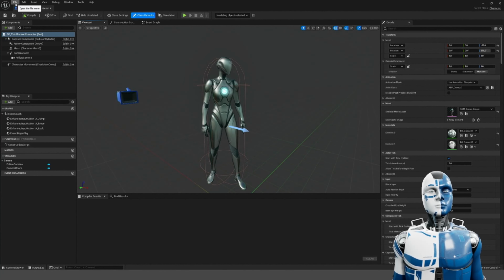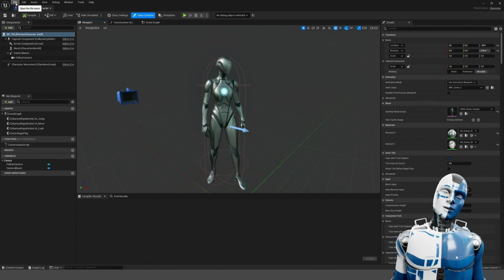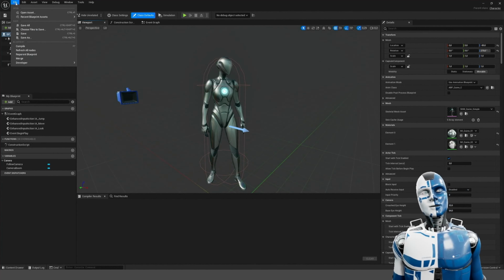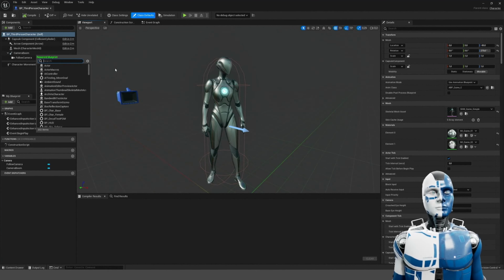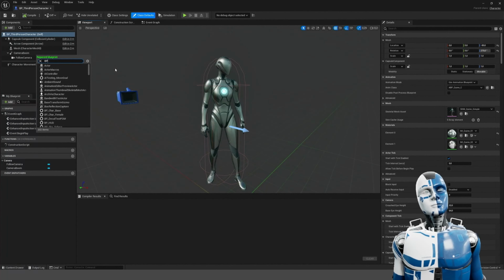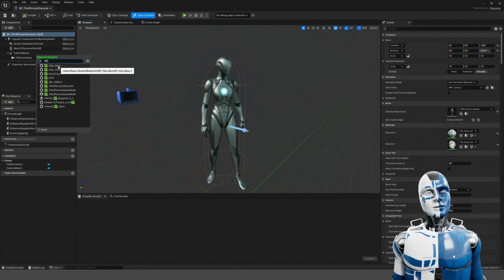And what I'm just going to do is now go to File and reparent the blueprint. This way, the blueprint of the third person character is derived from my blueprint and not the character class. So I'm searching for BP, and now I can already find it, BP char base.